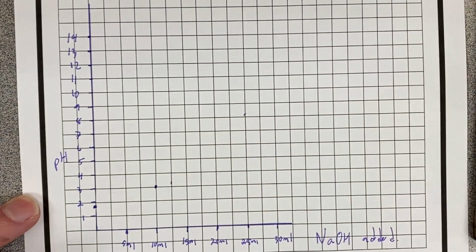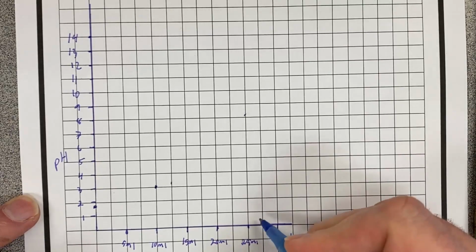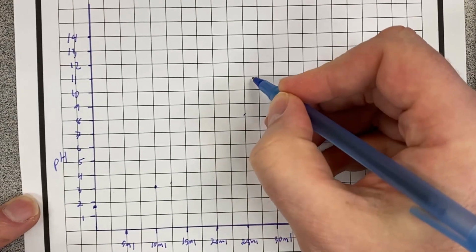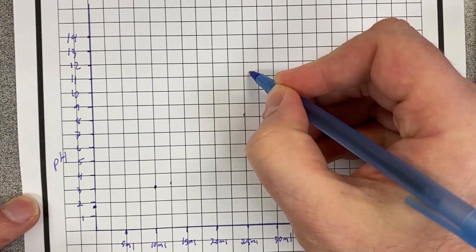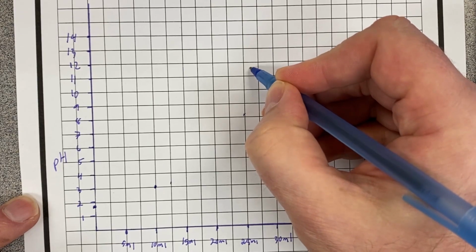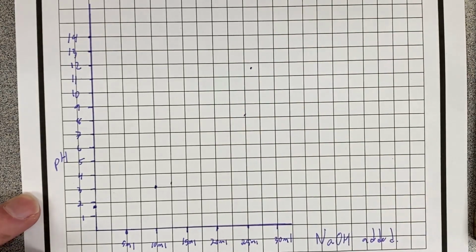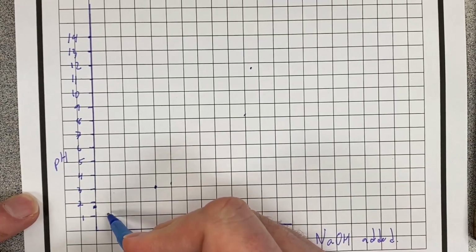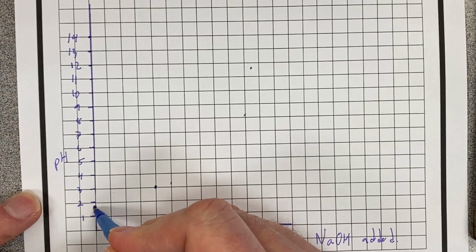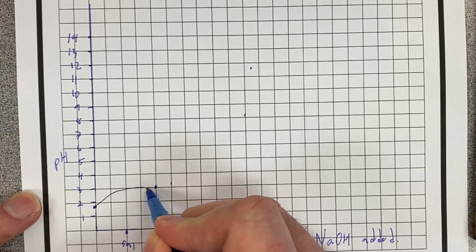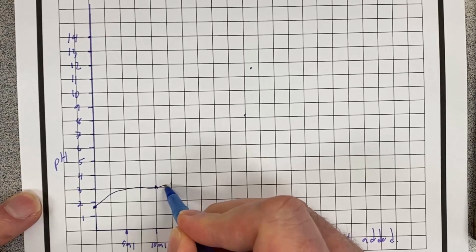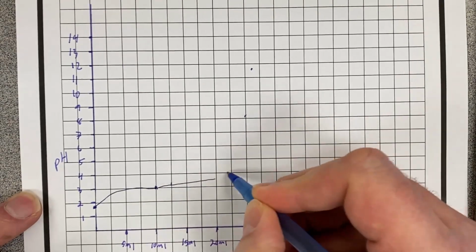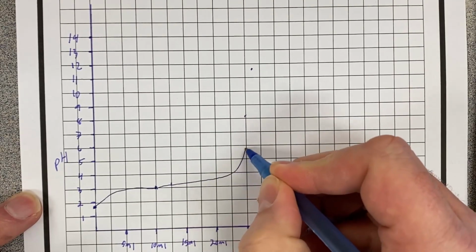So we're going to go all the way up here to 8.18, which is right about here. And then after we put in too much at 26, which is just a scotch over this, we're up here at 11.77 or so, about right here. Now, one of the things you have to be aware of when you're doing these titration graphs is that they aren't connect the dots. What actually happens is you immediately have the pH shoot up and then it evens out. And it keeps on evening out until it gets close to the equivalence point, and then it shoots up.